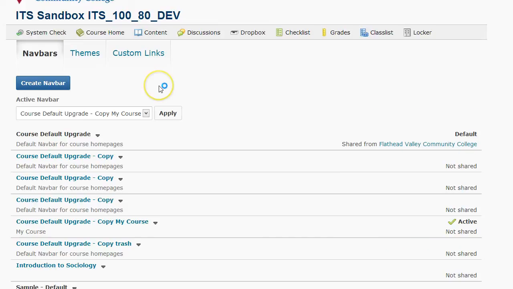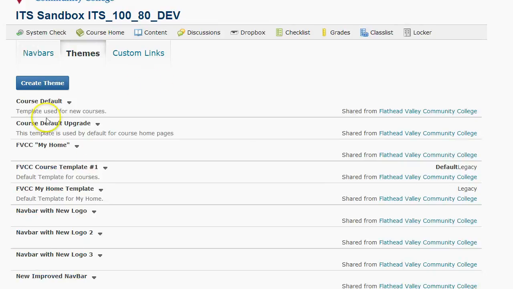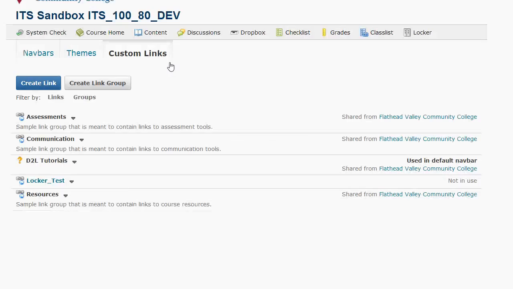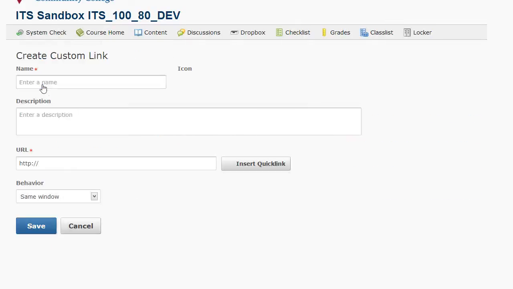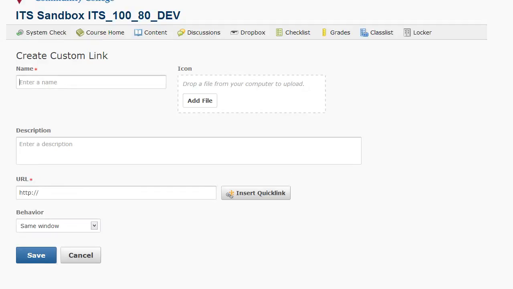You can also change the themes. You can click on one of those and change the colors. Or you can create custom links. If you wanted to create a custom link, go ahead and create a link. We'll call this CNN News if we wanted to, CNN.com.